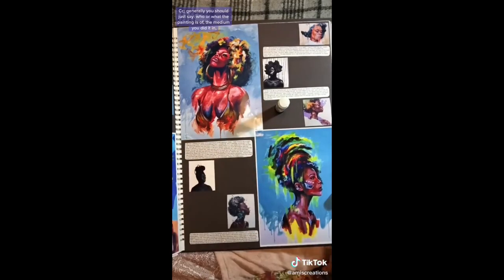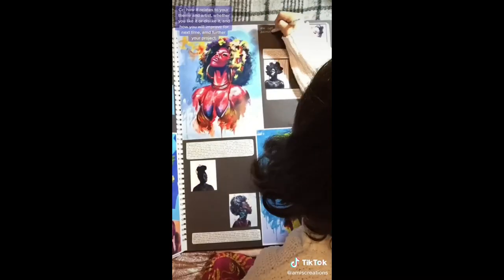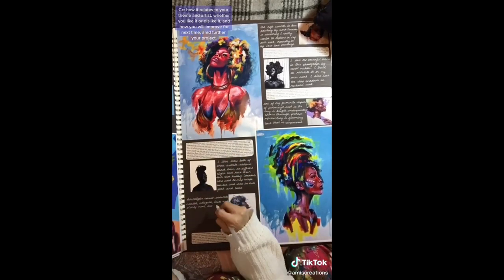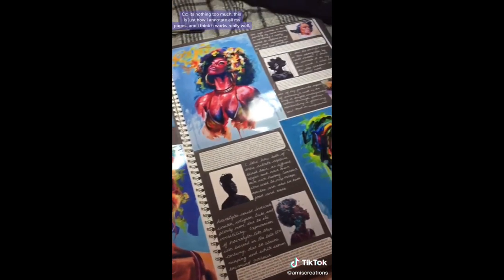Generally, you should just say who or what the painting is of, the medium you did it in, how it relates to your theme and your artist, whether you like it or dislike it, and also how you're going to improve for next time and how this is going to further your project. And this can literally just be a sentence each. So yeah, it's nothing too much. This is literally just how I annotate all my pages, and I think it just works really well.